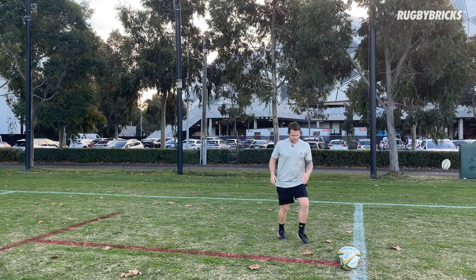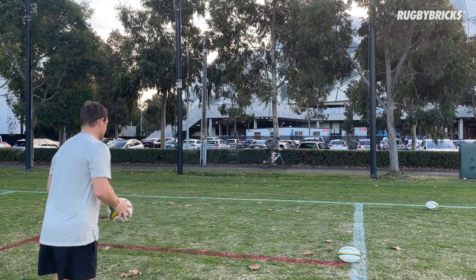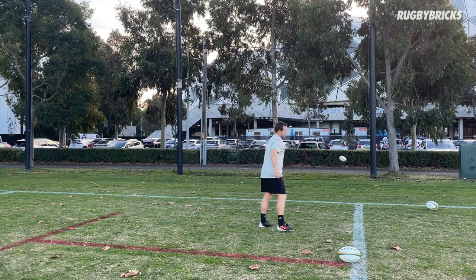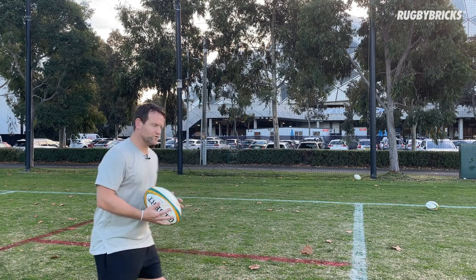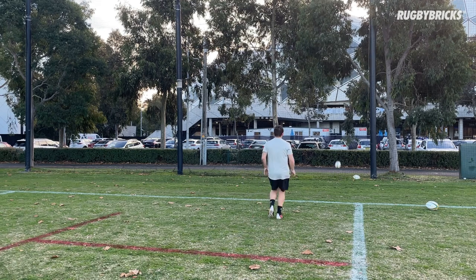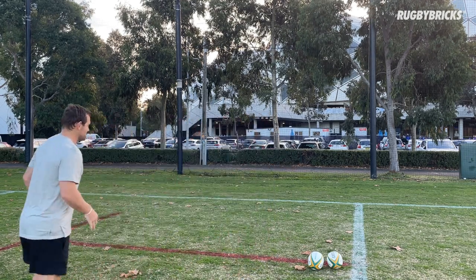I hit the outside of my foot a little bit there — that's why we're doing the drills. 30 degrees, ball drop one, nice low hard punch. That was a slightly better strike on the ball. Last one — ball drop one, 30 degrees, get a nice punch on it. That's probably my best one. We've done our set of 10 now down at ball drop one.